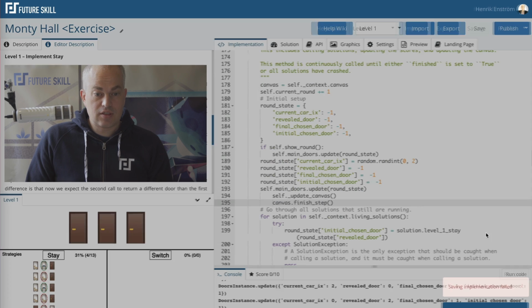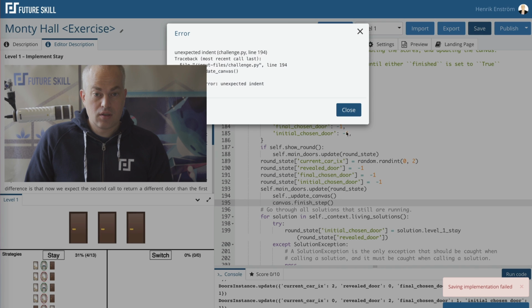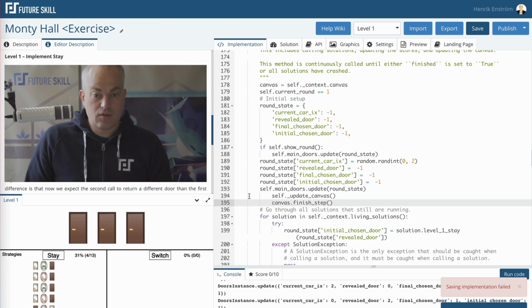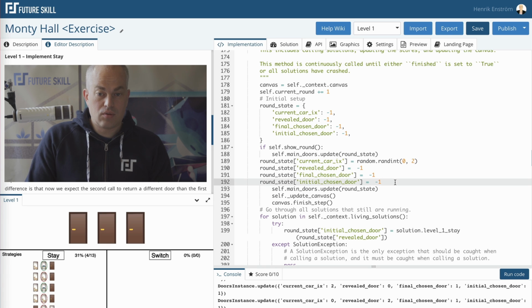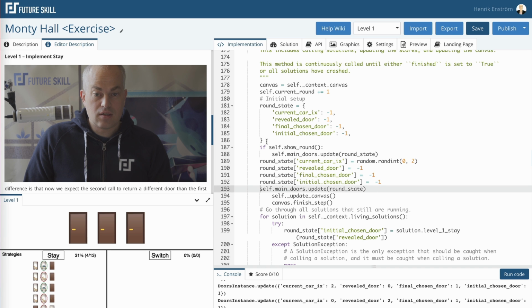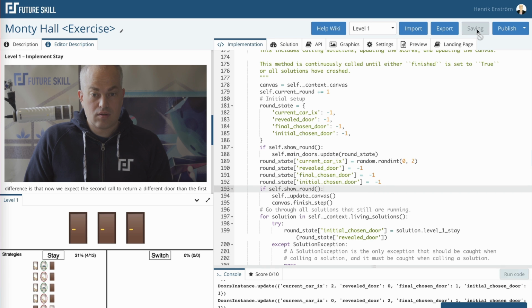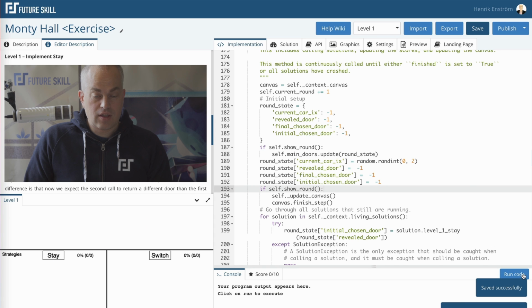So let's see what this does. 194. So what did I do there? I didn't paste in the if statement there. Pasted in the other thing. Let's try that.